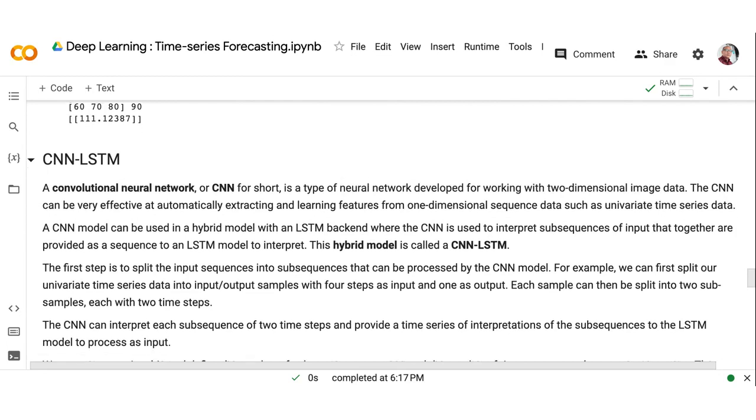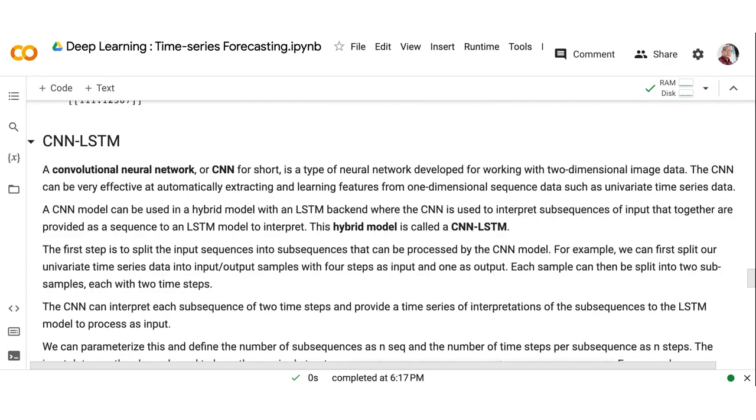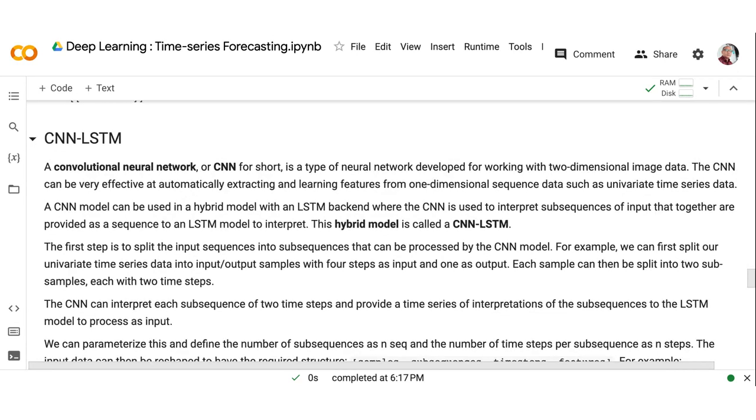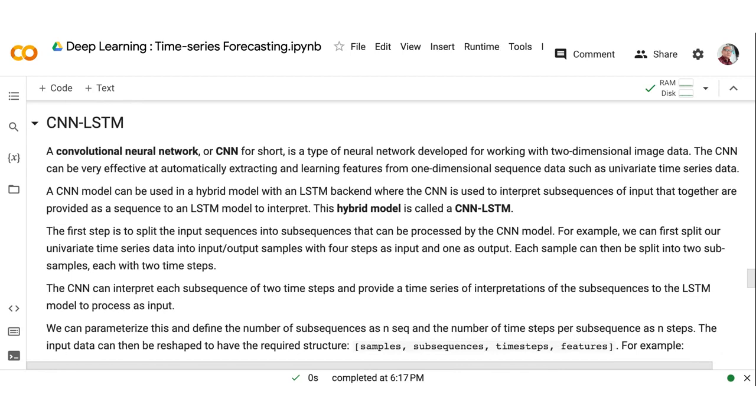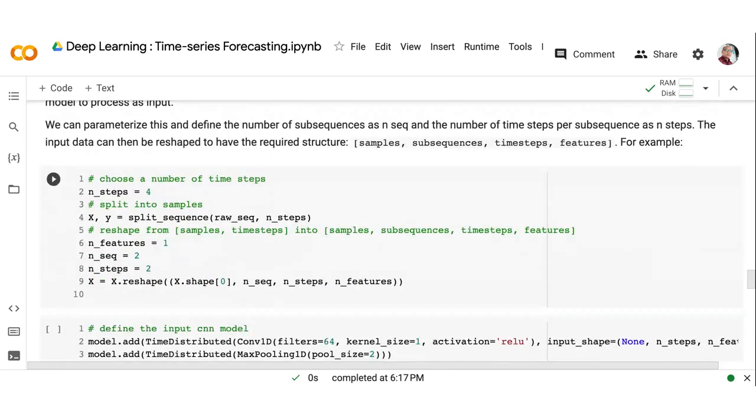Tapos, dagdagan mo pa ng capability ng LSTM as the back-end, no? So, ang gagawin natin, si CNN na mag-i-interpret ng subsequences ng input, no? And then si LSTM naman ang mag-i-interpret. Kaya naging hybrid siya. No? Tinawag siyang CNN LSTM. So ganito lang ang kanyang application.